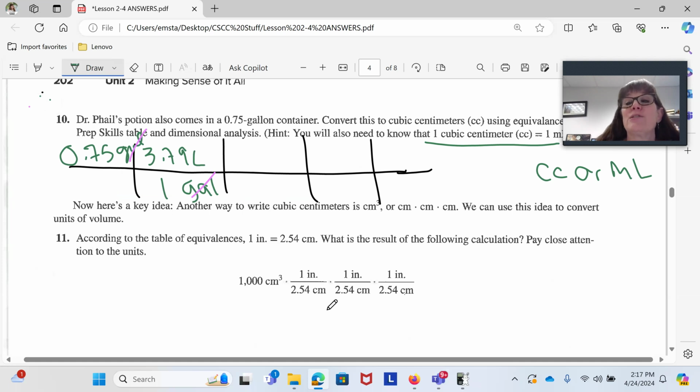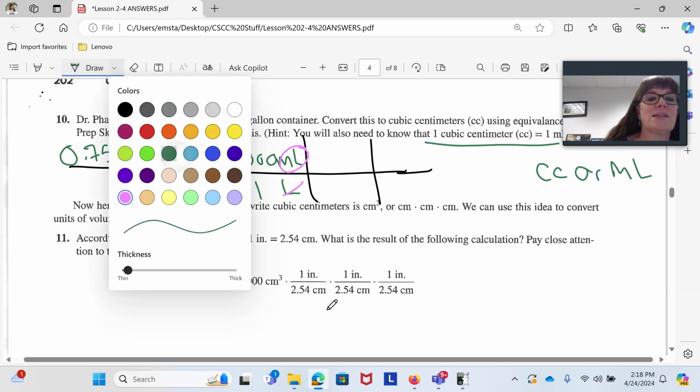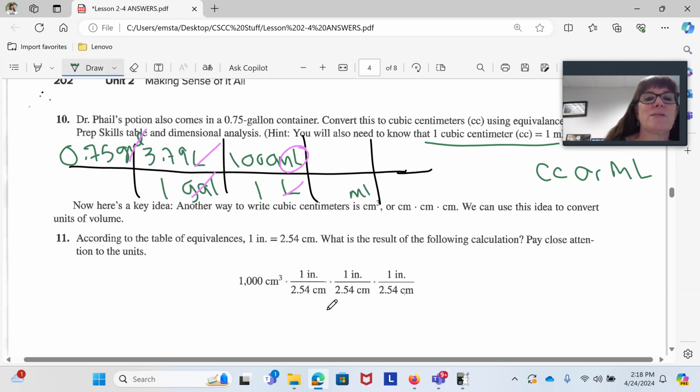So now I want to turn liters into milliliters. Liters is on the top, so where does it need to go to cancel out? If liters is on top, it needs to go on the bottom. And I do know I can convert between liters and milliliters. I know that 1 liter is 1,000 milliliters. Now I can cross off my liters. I'm left with milliliters, which is really where I wanted to end. If you want to be super precise, you can put milliliters on the bottom and cc's on top, and then just put ones in because they're the same thing. So that would work as well, because then you are officially at cc's.